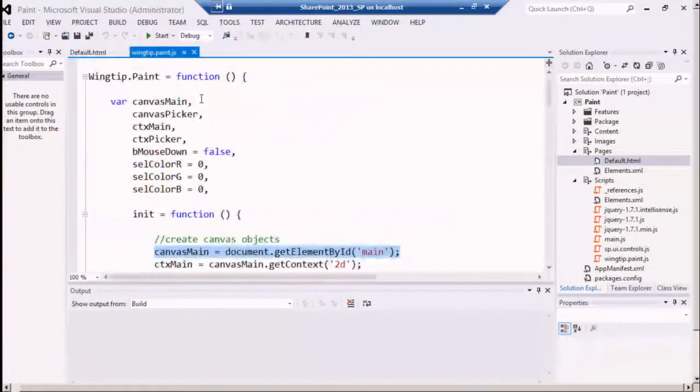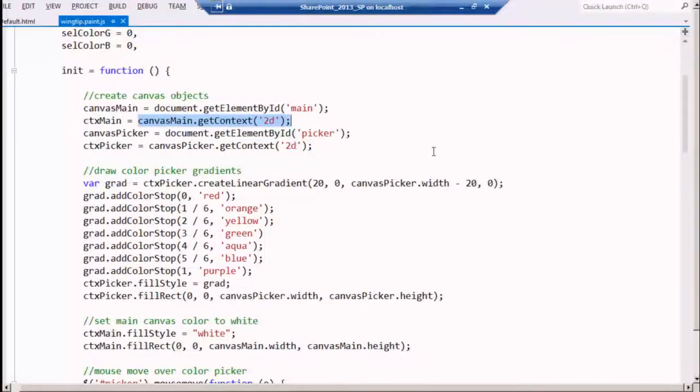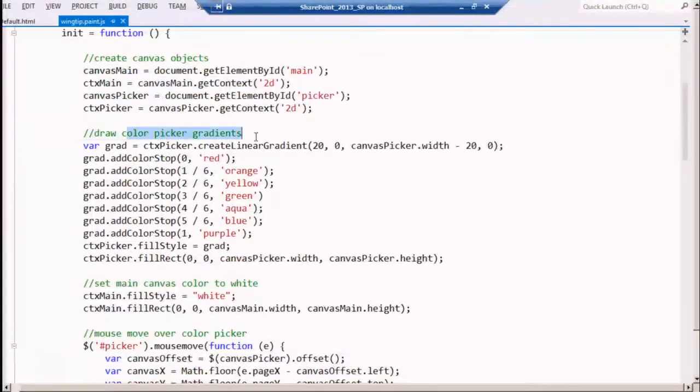And then we'll come over here to our function where we do an init, and you can see that I'm grabbing the two canvases that I defined, the main one and the picker one. And then you get the context of that canvas. That context that you grab right here is what's going to allow you to draw onto the canvas. So the first thing we're going to do is draw the color gradients for the picker. You can see here that I'm using the context, and then I have create linear gradient, and I'm adding color stops and filling them in with the gradient.